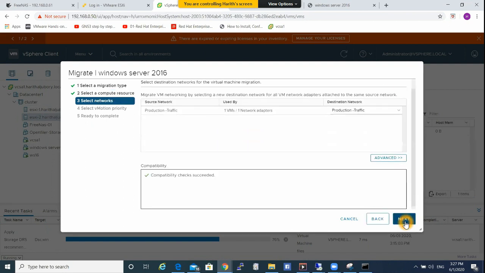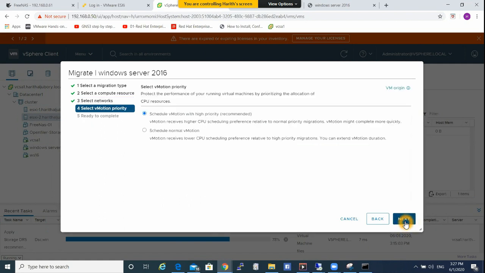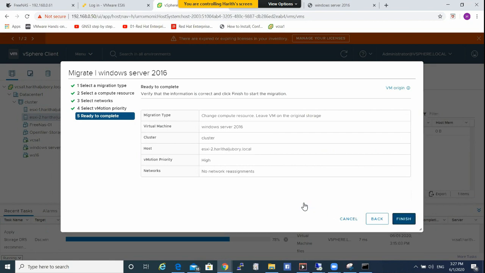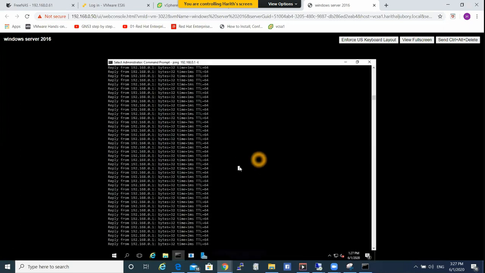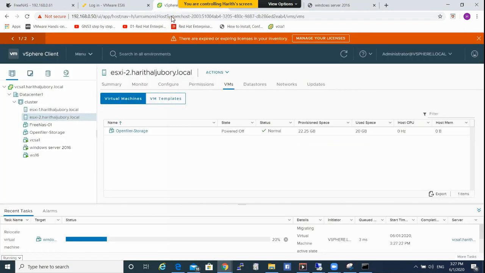Next. Bingo, there you go, compatible. Next. Oh, finally. Next. Finish. Yeah, and then that's migrating everything. And then you can see there is no ping drop. So it's moving the virtual machine.